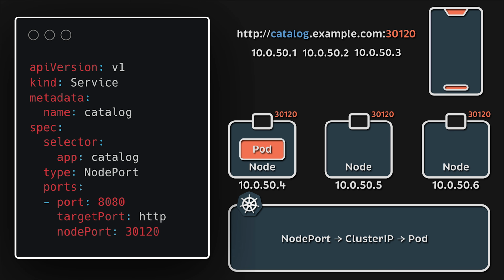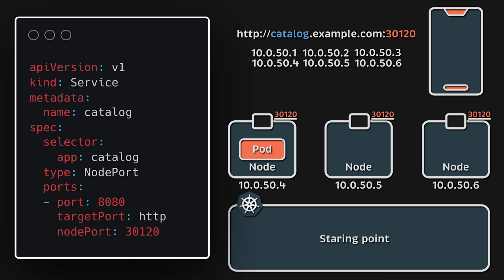So every time your node's IP addresses change, you need to manually update your DNS record. Also, there are security considerations. You are exposing your node's IP addresses directly to the network. Usually you only use NodePort in non-production environments or very specific bare metal scenarios where you don't have access to an automated load balancer. This can be a nice starting point in your development environment when you prepare and test your applications without having any real clients.